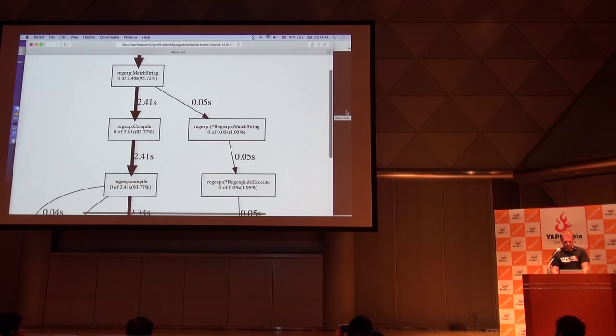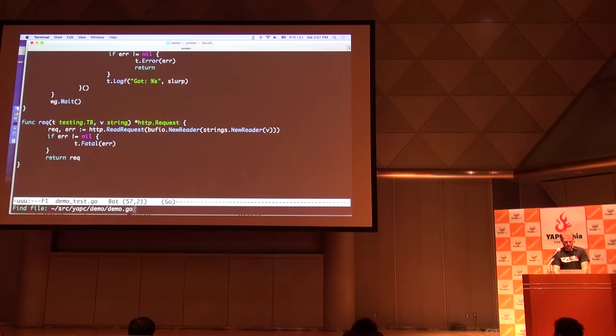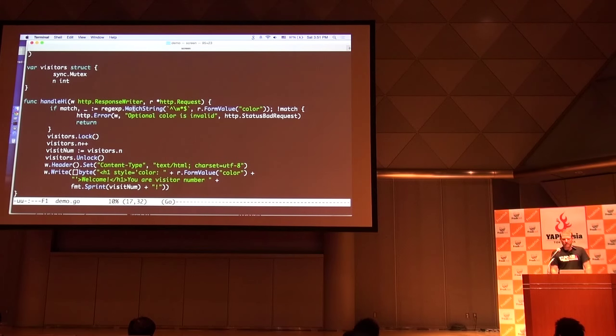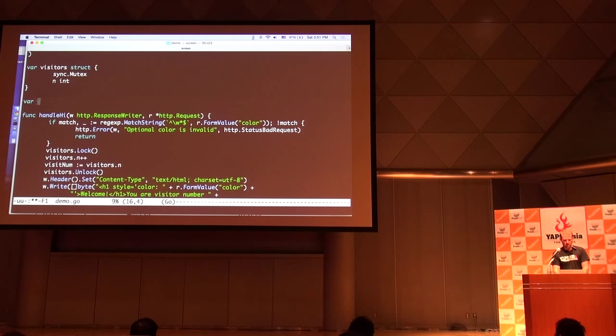So we look back at our code back in demo.go. So there's this function regex.MatchString, but that compiles this string every time. And this is the other return value that I'm ignoring with underscore. This is the error if the regex compilation fails. The problem is that's really inefficient. We really should just build that regular expression once. So we can say, like, colorRegex equals regexp.MustCompile, and then the same thing. And now we can get rid of all that and say, if not colorRegex.MatchString, and get rid of all that.